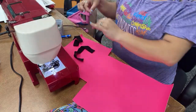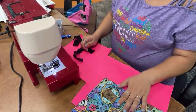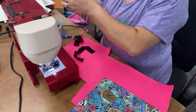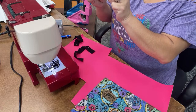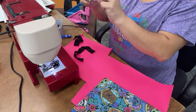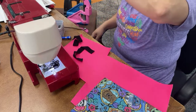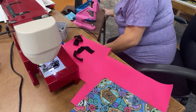So let's get started. I was thinking I was going to do the interior being this Star Wars fabric that I have been hoarding for a little while. I think it would be very cute, since May the 4th is coming just around the corner, like before we even know it.